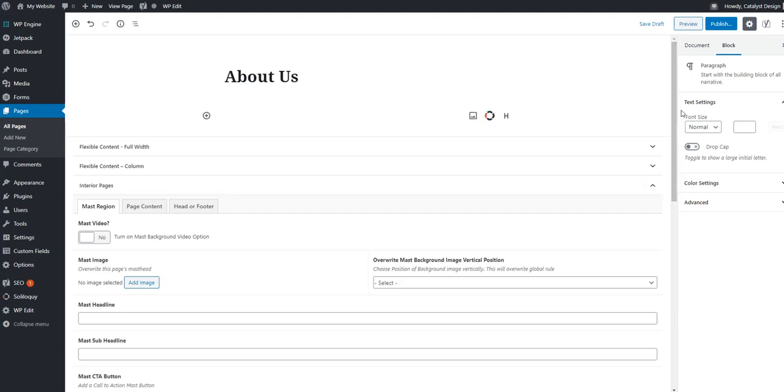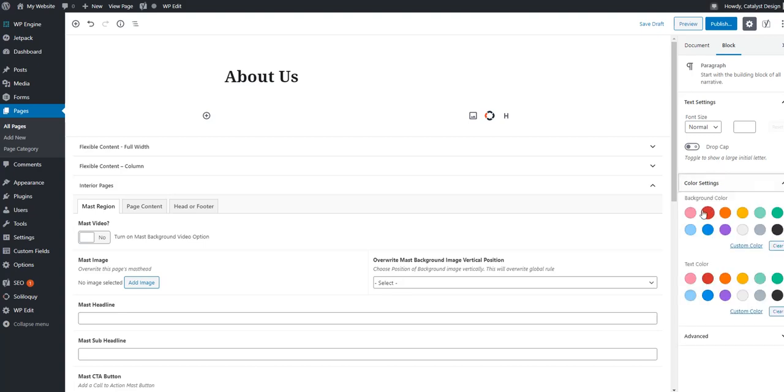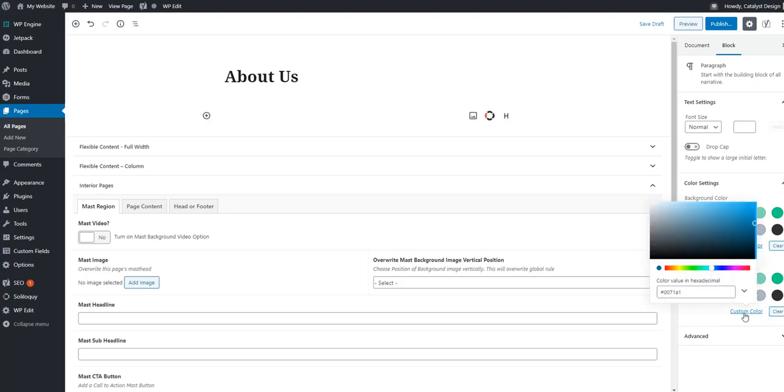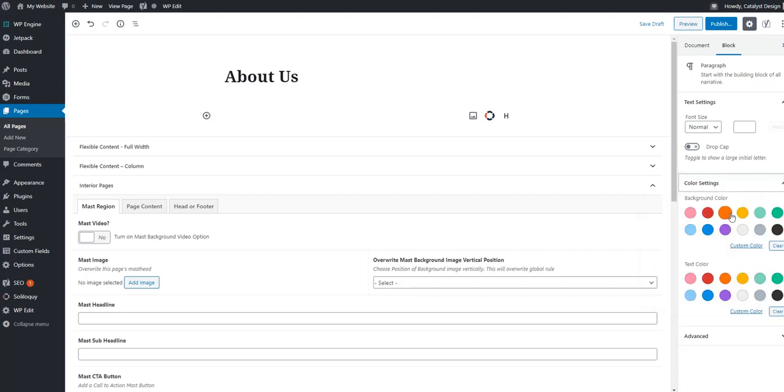If you notice, when I clicked in here, this switched over to the paragraph block settings, including font size. If you want a drop cap, which means you have the first letter of the paragraph show in a large format, left aligned, you've probably seen that in many magazines and the like. Choosing your colors, your background, your text colors, pretty simple stuff. You can clear it there. Your foreground color for text, you can clear it, or you could choose a custom color. I'll go more in depth about individual blocks, but I wanted to give an overview that this is the individual settings for a block over here on the right.